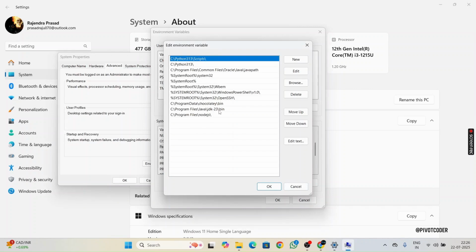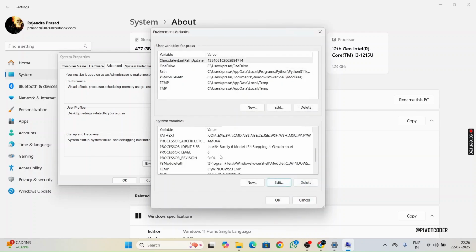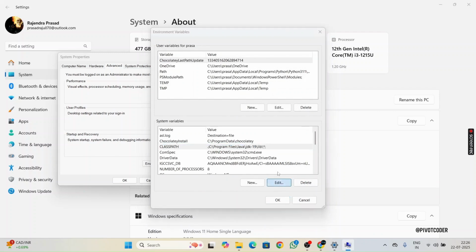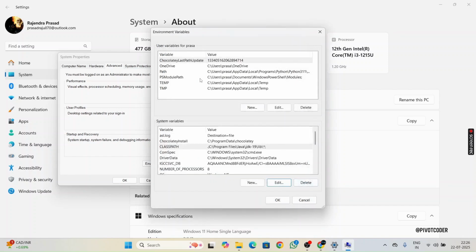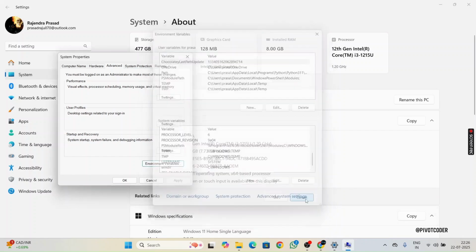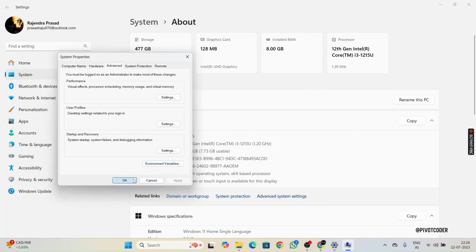You can see it here. Then I have set the class path also. Let's forget about this class path; I will be explaining this in my next videos because it is somewhat technical. So first you have to set the path and click OK.